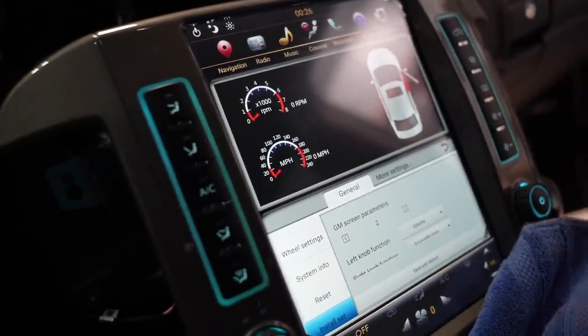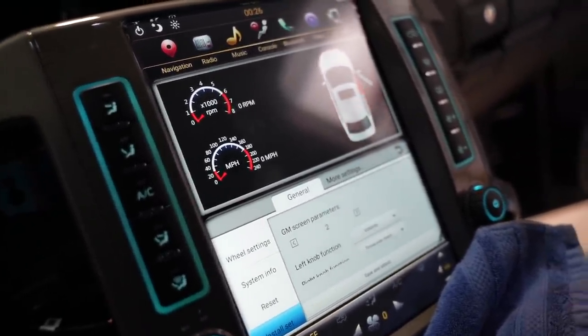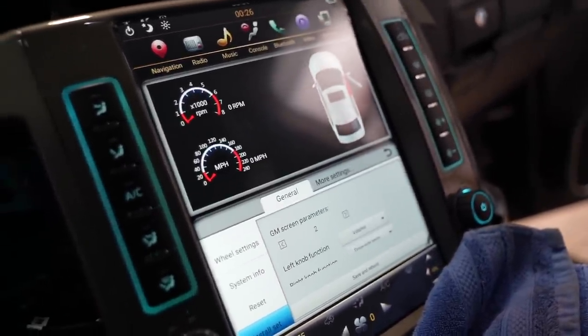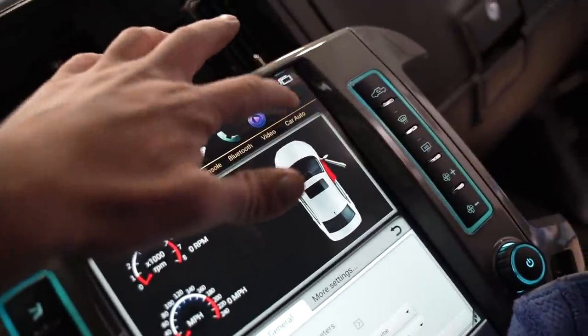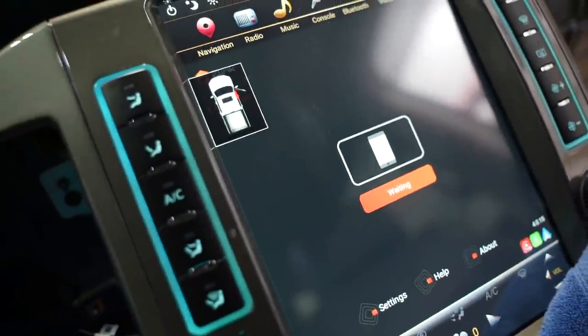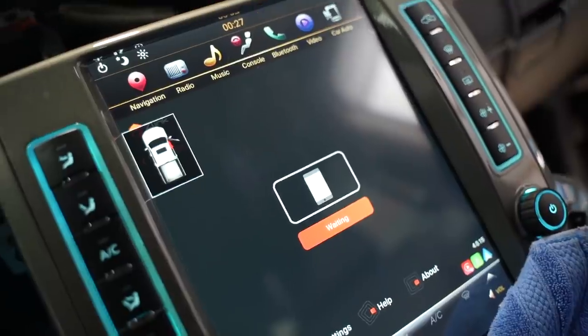Backup camera works like it should. I thought it wouldn't. That's why I bought an aftermarket one. I'm not gonna install the aftermarket one because the stock one works apparently just fine. Last thing I need to figure out is why the CarPlay just shows waiting. Other than that, everything seems to be working like it should, which is exciting. This thing is pretty nice.